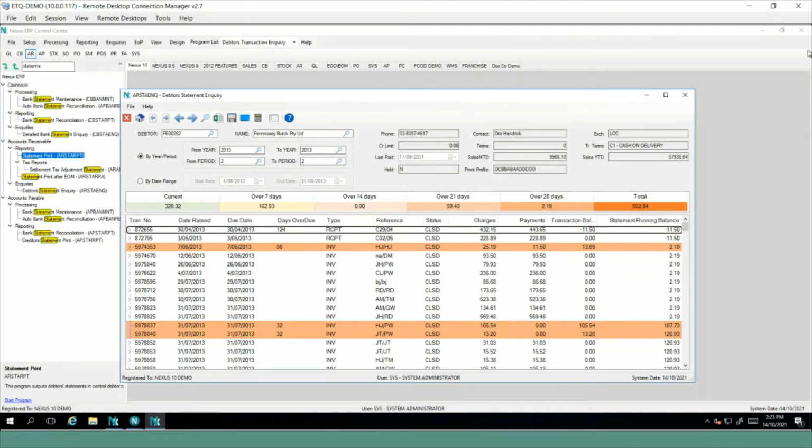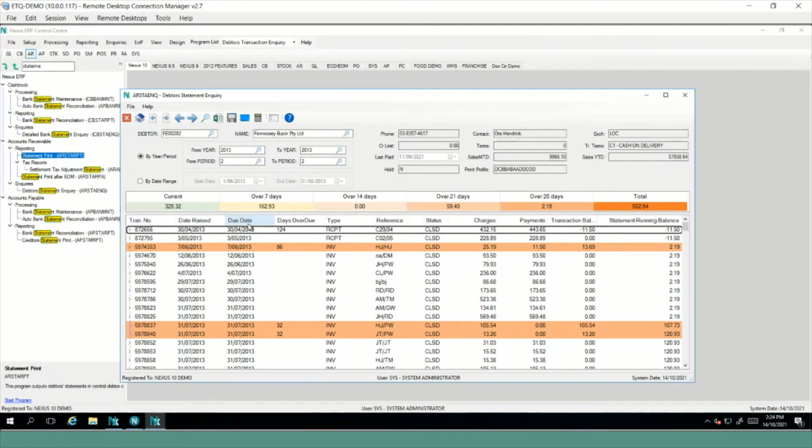Okay. So this inquiry, it's the debtor's transaction inquiry, but it's been given a bit of steroids, been given a bit of love. You can see that it's got some color to it now. It's a little bit more exciting, and it's got a few more columns here. So we've got the standard columns that we'd expect: the transaction number, the date that it was raised on, the due date.